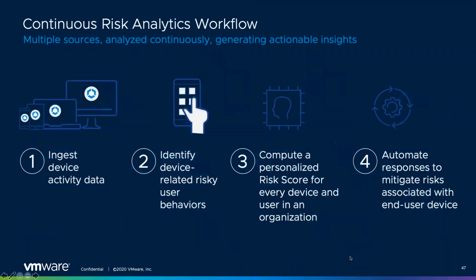So how this works is that every time an end user's device checks in, we check that device for what it's been doing, for its activity data. We are able to identify, based on a number of metrics, what we define as risky behavior on that device. And what we do is we assign each device a risk score. And then based on all the user's devices, we combine them together and we create not only a risk score for the device, but we create an overall risk score for the user. Then we can automate the response to mitigate risks associated with that end user.